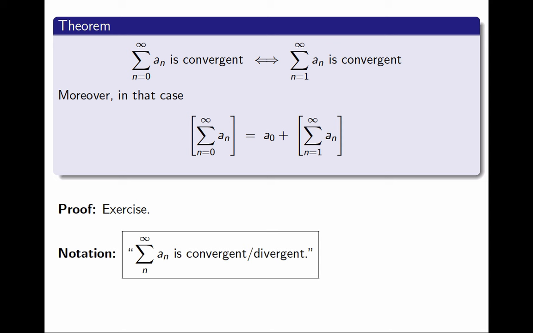So we can use this notation to indicate the series is convergent, it represents a number, and we don't bother saying where it starts. If we want to know the actual value of the sum, then it matters where we start, that will change it. But if we only want to know whether the series is convergent, whether it represents a number, it doesn't matter where we start. How do we capitalize on this?